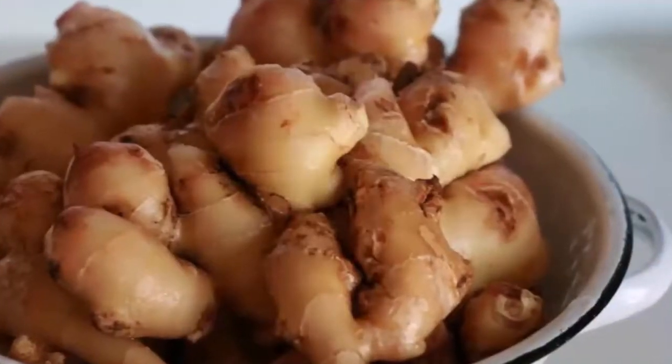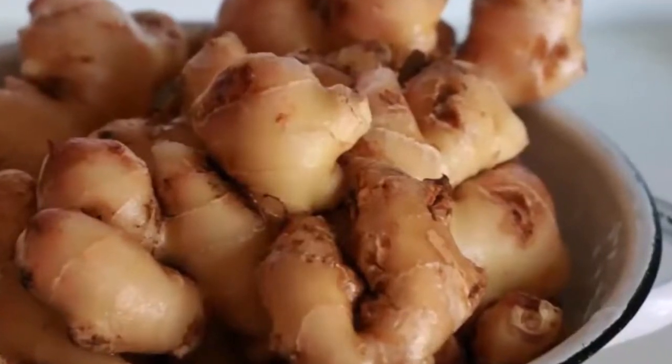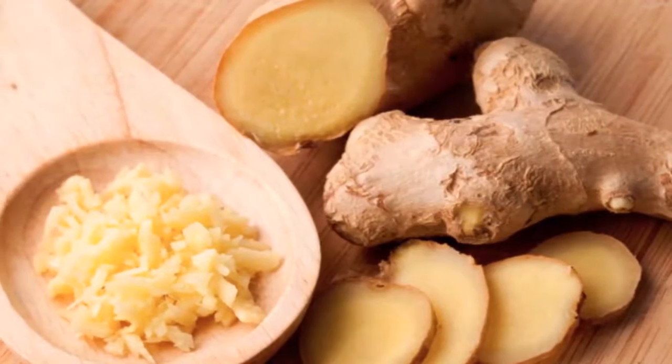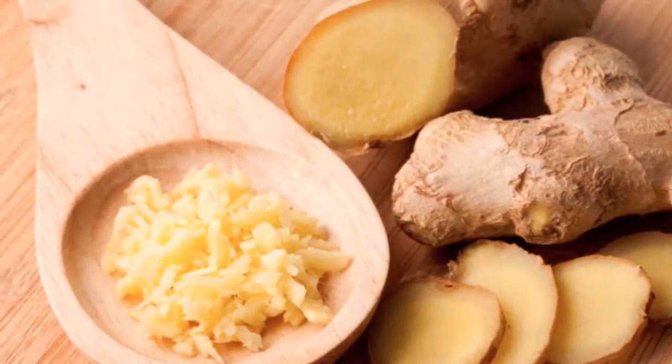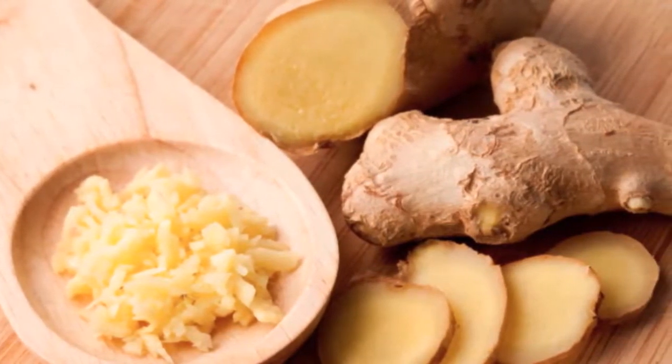So if you're looking for a way to incorporate more ginger into your diet to fight any of the mentioned illnesses, why not give yourself a sweet treat at the same time. Try some ginger chews, sometimes referred to as gin gins. They are small, round candies filled with the crispness of ginger and a powerful satisfying flavor.